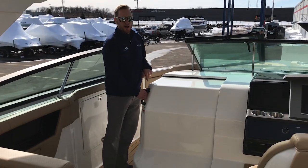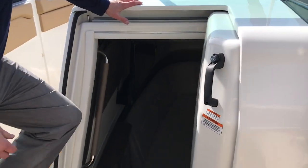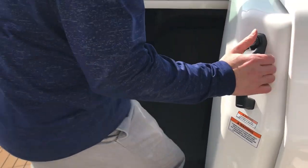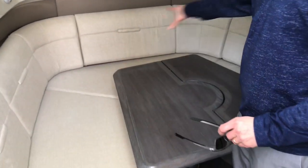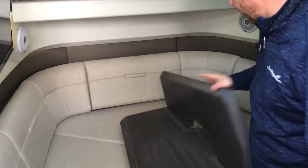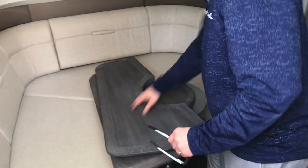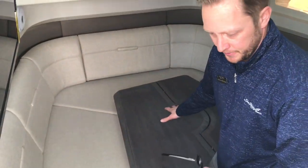So now we'll go down to the cabin area. It is lockable, by the way, so if you are spending the night, you can lock it up. But just press the button, open the door, and come on down. So you can see we got a table here. It's in the up position right now, so you can sit around it and eat. It does close if you need to get around it. And then you can adjust it all the way down and then put a cushion in there.